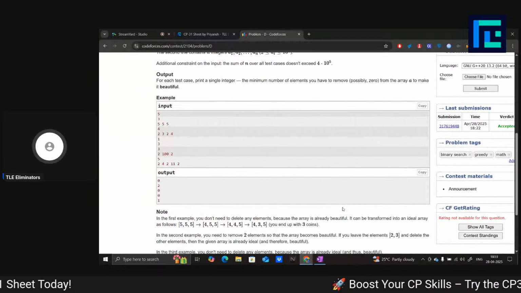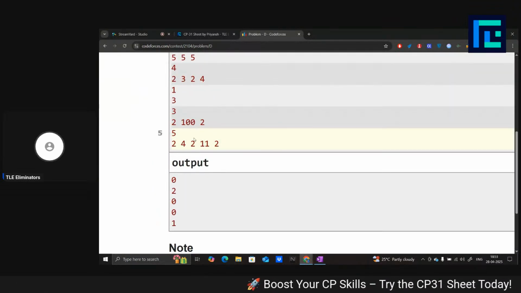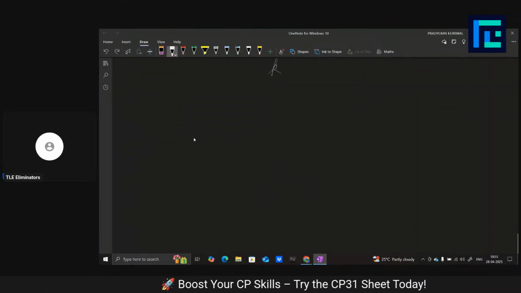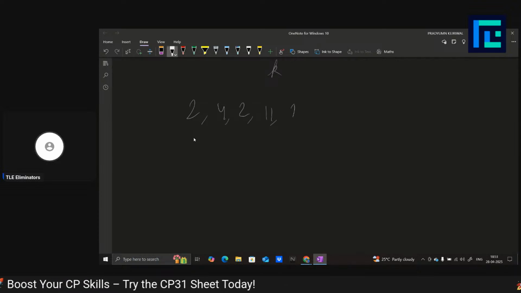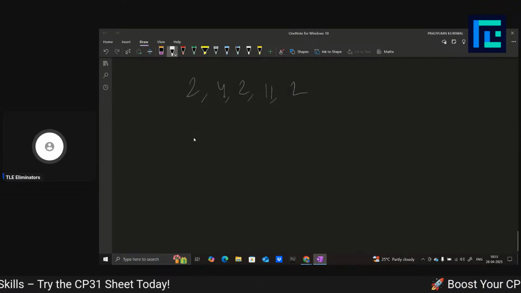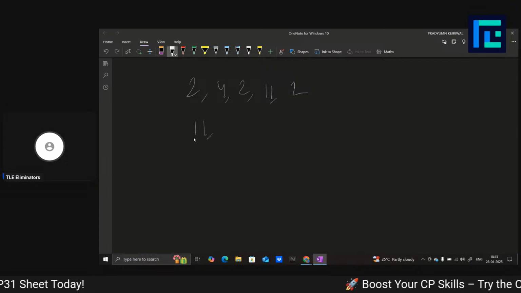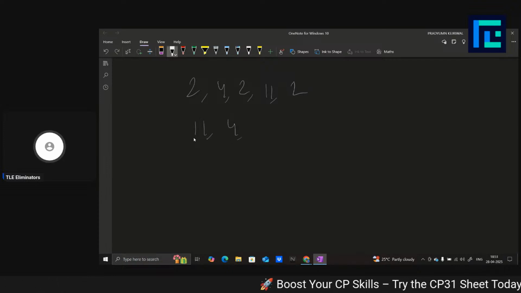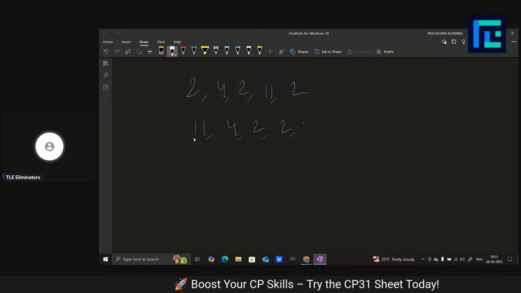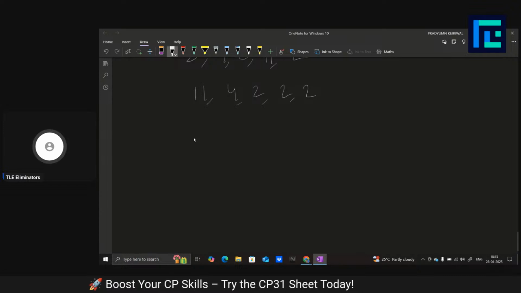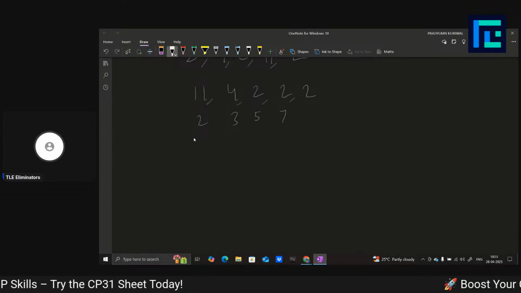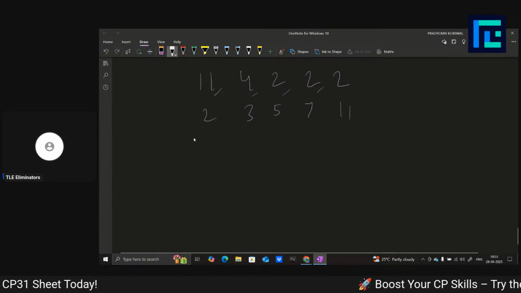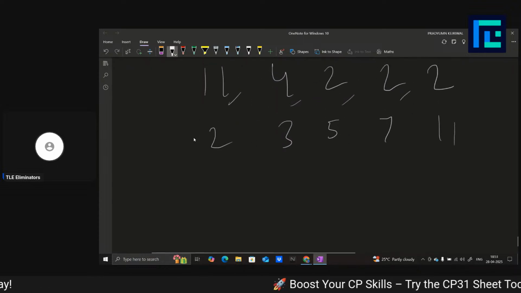Okay. So for example, if I have this test case, 2 4 2 11 2, you will reverse sort this to 11 4 2 2 2, and you will generate the prime number array, which is 2 3 5 7 and 11. And you will try deleting.